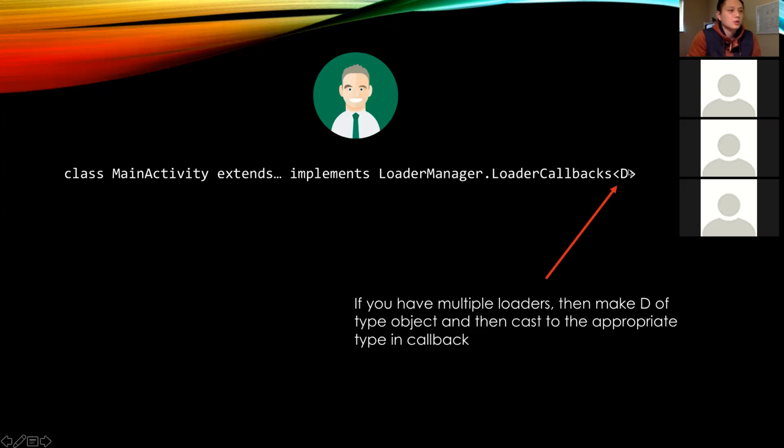Because multiple loaders return multiple types of objects, right? Now I'm not sure if that's the way to do it, but there's several problems with that, in that you would have to cast a lot of types, and casting is often not a good practice.